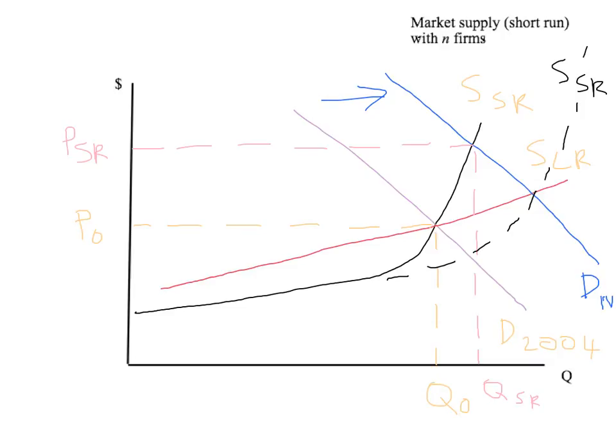And that's going to involve a price down here. Let me mark that on, the new equilibrium price in the long run. I'll label that P long run. And a quantity over here. This diagram gets a little bit messy, but the new quantity's here, I'll call that Q long run.